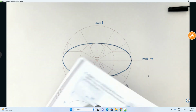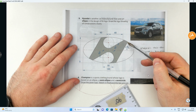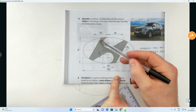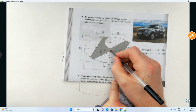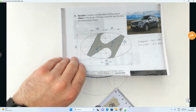Now, the next thing we're going to do is focus on this line here and this line here. You can see they tell us it's at an angle of 60 degrees, which is really helpful to me. So that line there is at 60 degrees and 60 degrees, but I need to find the exact points where to draw them. And you can see here, they give you a little hint there and there. So from the middle, the distance I'm going to measure out is 40 and 40, and then do 2 lines at 60 degrees.